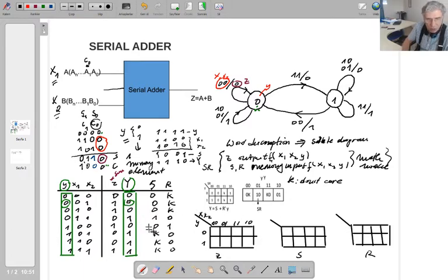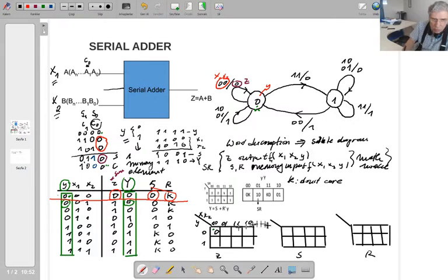So in order to do this, we can fill up three different function values for any given input. So look at this line here, the first line. It says inputs are 0, 0, present state 0, inputs are 0, 0, and small y is 0. What is the output function? And what is S function? What is the R function? So 0, 0, K, isn't it? So to that cell, that is that cell. This is the cell, and that's that cell. So I'm going to write Z value, S value, R value to those cells.